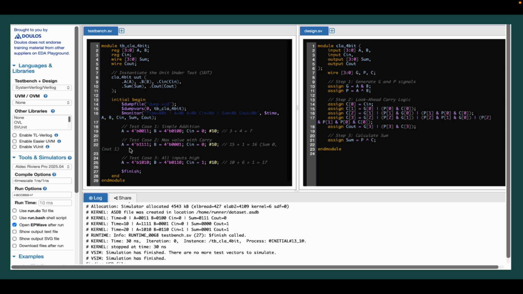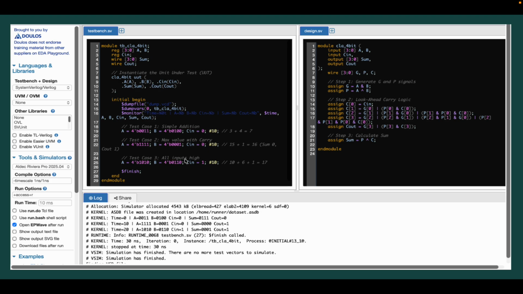Here again the same thing. 4'b1111, that is 15 plus 1. 15 plus 1, it has to be 16. So what happens when you get 16 is the sum becomes 0 and C out becomes 1. It is because when you add both of the things, the 4 bits will become 0 and the last fifth bit will become a carry bit and that will turn 1. So you will get 16.